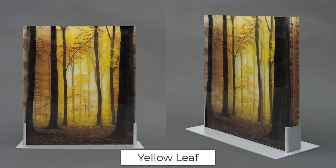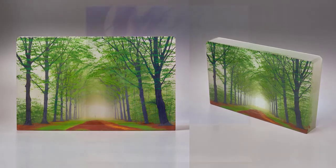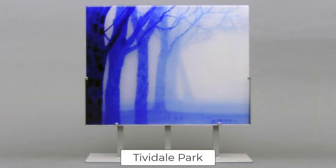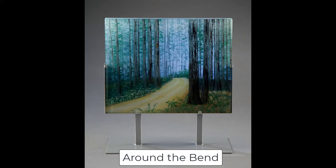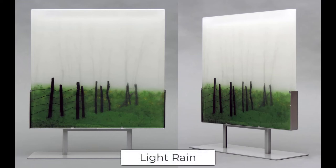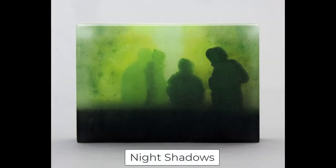Most often, my work depicts a foggy forest, often with a pathway through it. You get a sense of the unknown part of the forest that you can't see through the fog, and I feel that it suggests our futures on this earth. We make decisions every day that will have ramifications later in our lives. We see these decisions for what they are today, but like the distant trees in the fog, we don't fully understand how they will affect our future relationships or living situations.